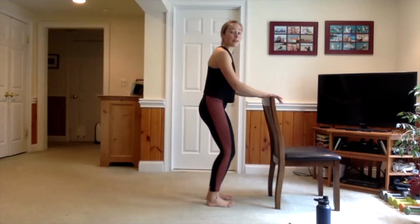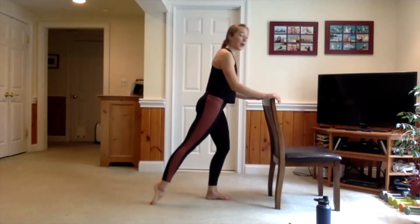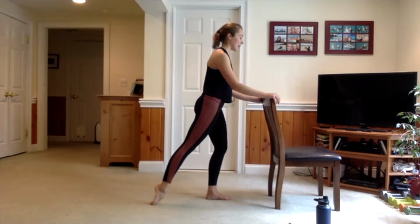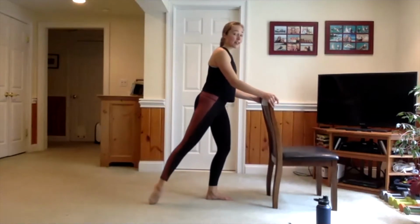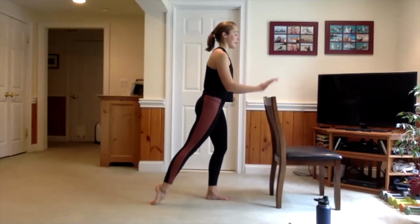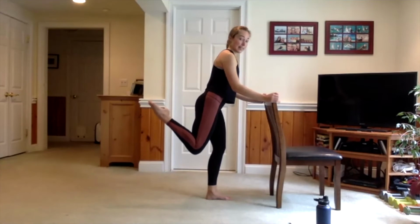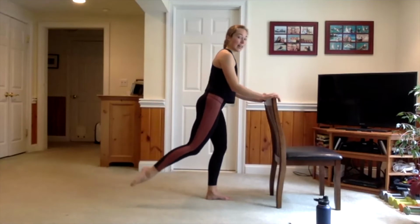So parallel position with the feet again. Nice bend in the knees. We're going to extend the right leg out behind us, again not turning it out. The knee is facing the ground. From here, hold onto your bar, and we're going to bend the knee, squeeze the hamstring, extend.